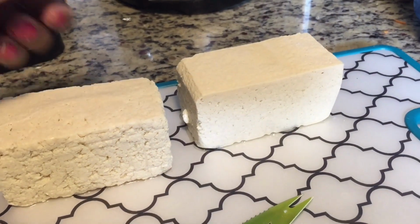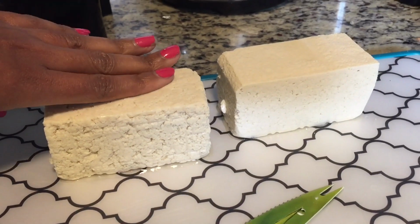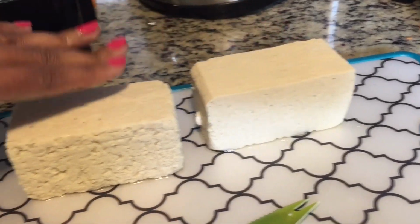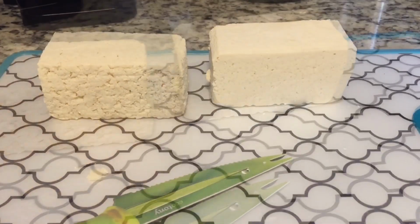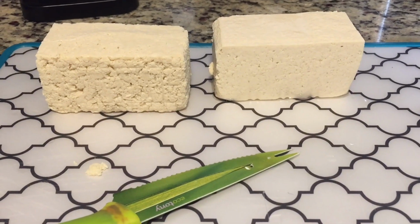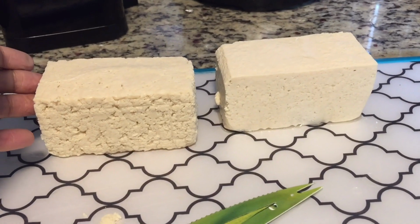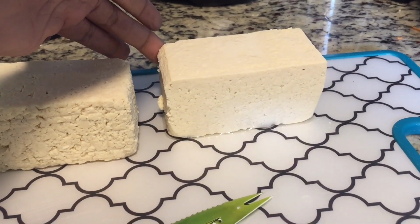So I think the frozen one would be good if you're going to do a dish that requires ground turkey or ground beef. You could easily crumble that up and season it really good, brown it up, and add it to a tomato sauce or a taco meat type of deal. It's going to crumble up really well and have a nice meaty texture.